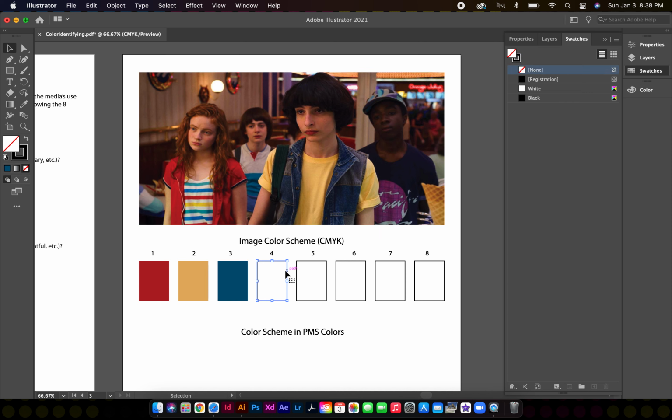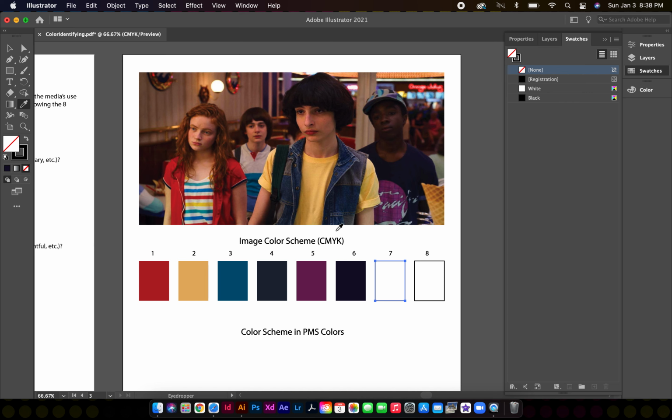Selection. And then I click the eyedropper. And I'm going to click this blue. And then again, the selection tool. So I can click this guy. This purple is definitely one of those in there. Grab this one, and you're just pulling colors from the scheme, from the image itself, to sort of give you an idea of what colors are used in this image.